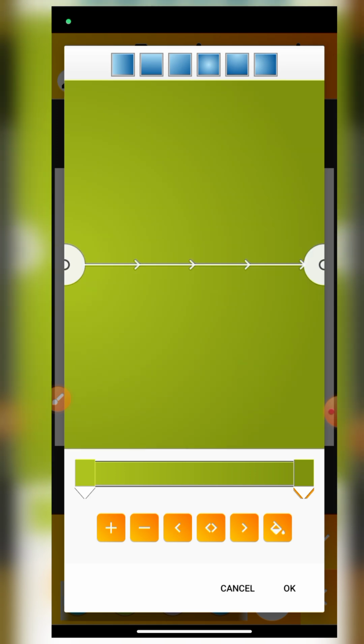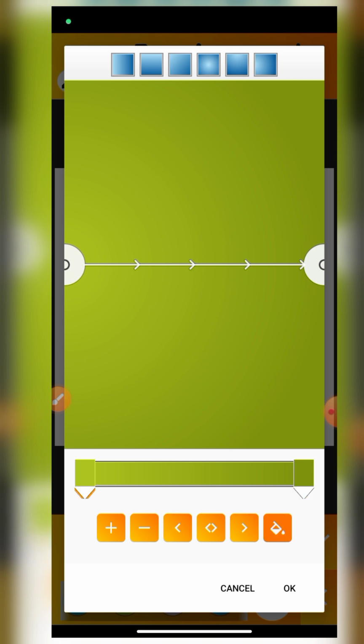So you want it to form a half hemisphere. So then now here you click on plus to add the color. You click on minus to subtract. You can move from the left to the right. You can move to the middle. You can change this to the middle the way you want it by setting how you want it to go. Okay, I believe you are all seeing the changes.